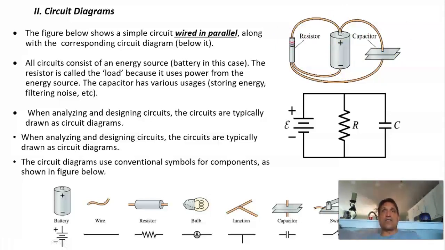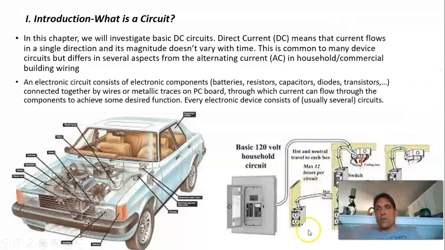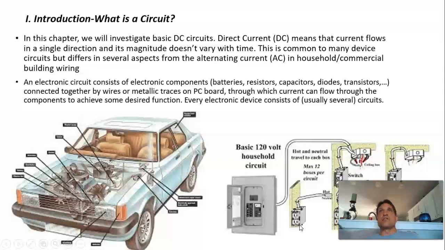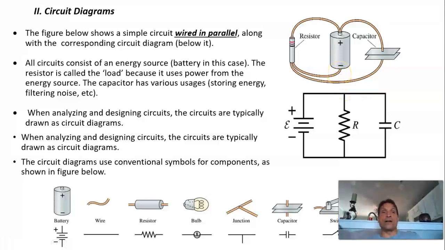The different wall outlets in your home are wired in parallel. If we go back here and you look, each of these circuits in the home is wired in parallel. In other words, they all have a connection to neutral, they all have a connection to hot, and they all have a third connection to ground. Don't worry about hot, neutral, and ground right now. Parallel just means that all of the components have one connection to the same place and another connection to the same place. That's what's called parallel wiring.